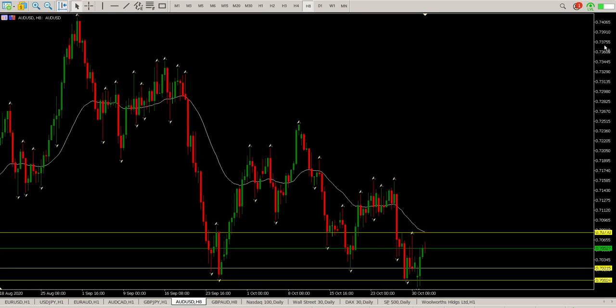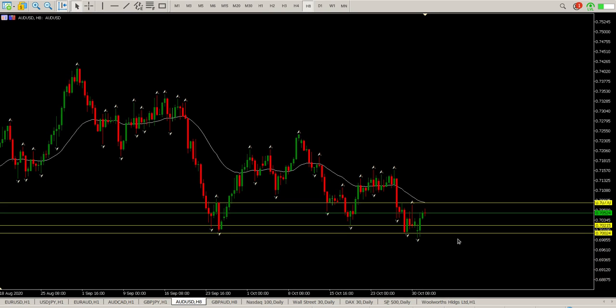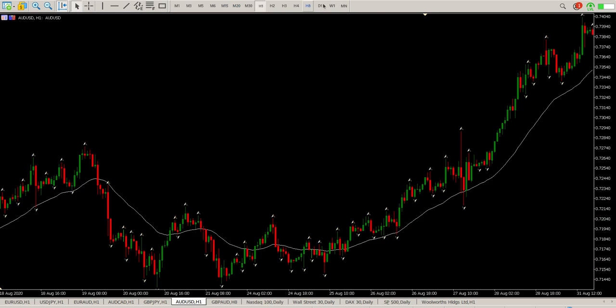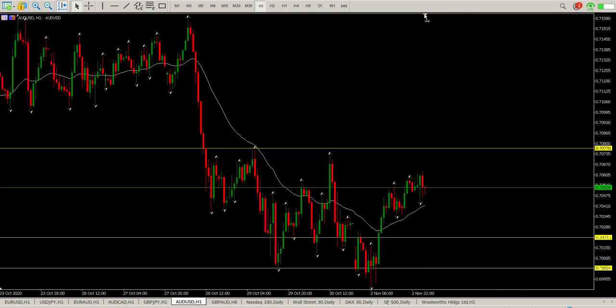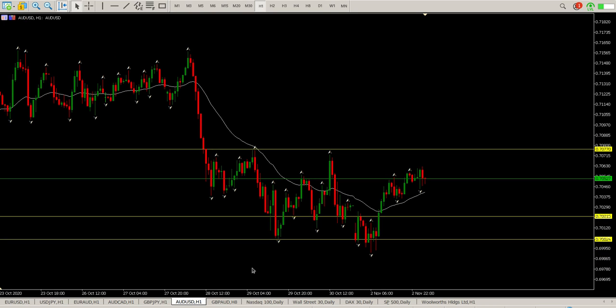Aussie dollar, US dollar, also sideways at the moment, and another one that I'll stay out of, being a dollar pair, and we do have the elections, so I think this bigger range is probably going to cap us to the upside and cap us to the downside. So this is going to stay until we see where we're going on the elections. Okay, so staying out of that one as well.